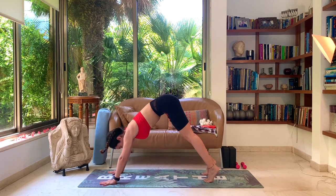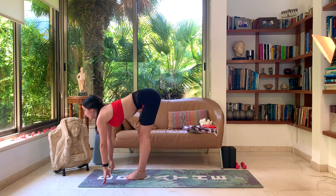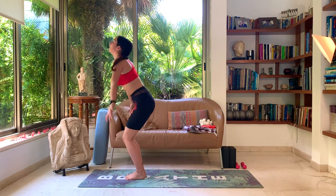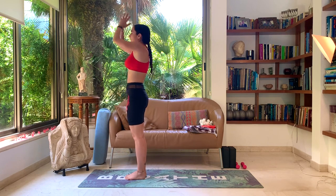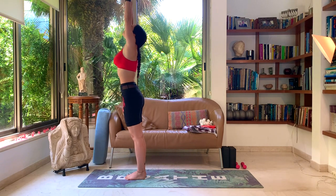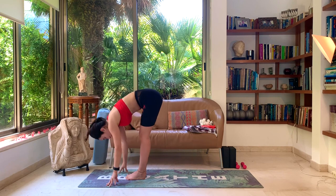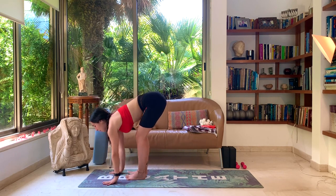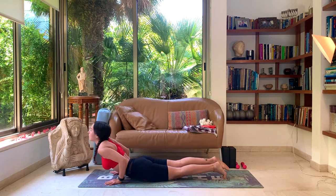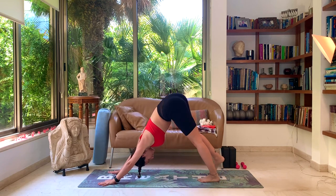1, 2, 3. Look forward, walk, step, or hop. Inhale, halfway lift, long spine. Exhale, forward fold, head to knees. Inhale, lift up. Exhale, hands to heart center, last round. Inhale, hands up. Exhale, forward fold. Inhale, halfway lift. Hold the breath, walk back to plank. Exhale, chaturanga. Inhale, up dog. Exhale, down dog. 3 deep breaths.